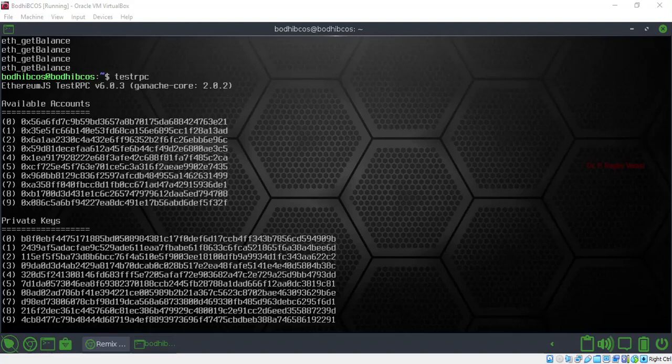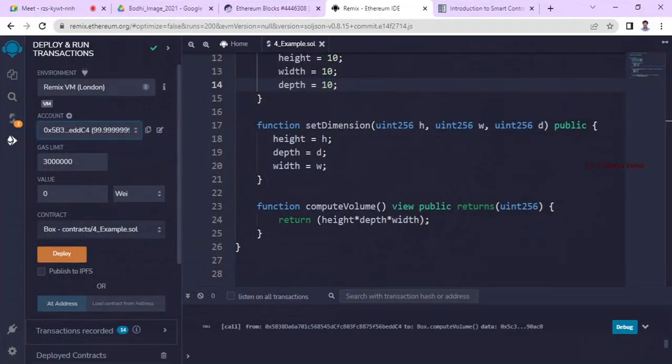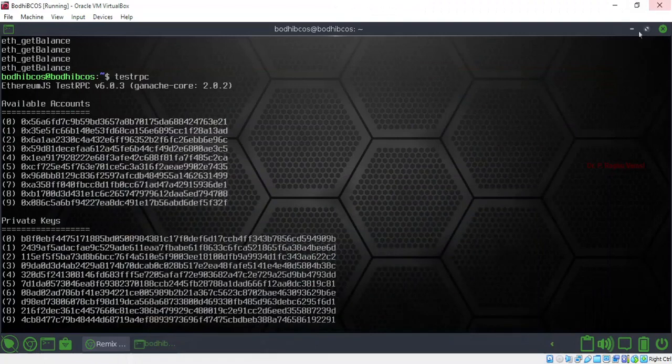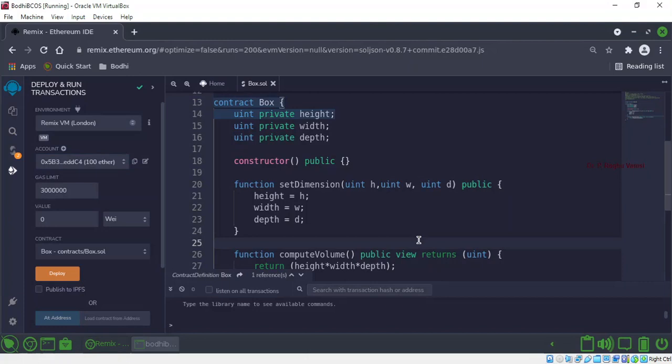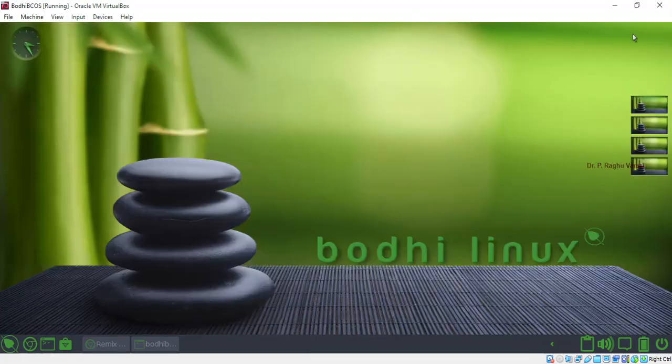Okay. Next, we'll move on to the next topic. Once you have set up this VM, if a file manager is there, you can go to this file manager.